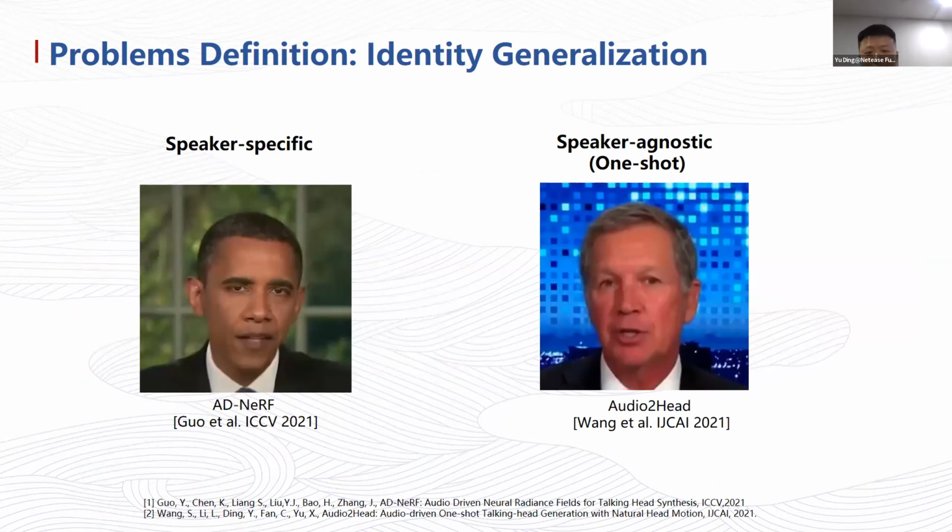From the perspective of speaker identity, some works focus on a specific person. These works require several minutes or more of video data for that person. Generally, the more data there is, the more comprehensive the facial expressions that can be covered, and the better the generation effect. Let me show you an example.